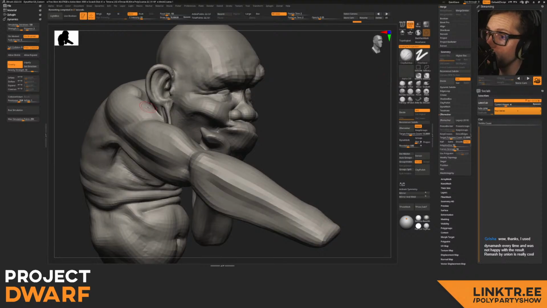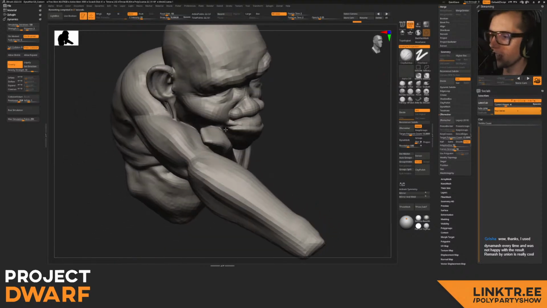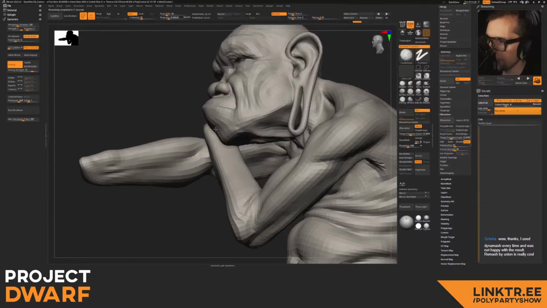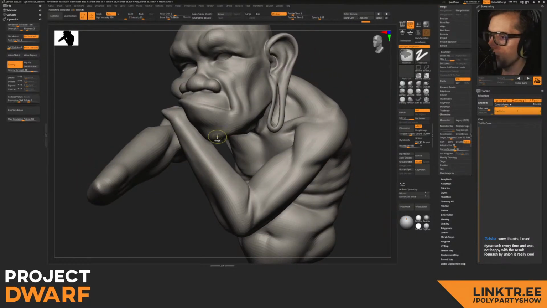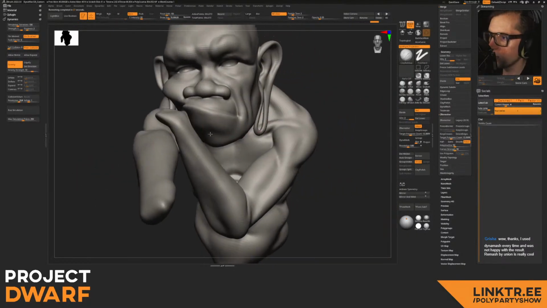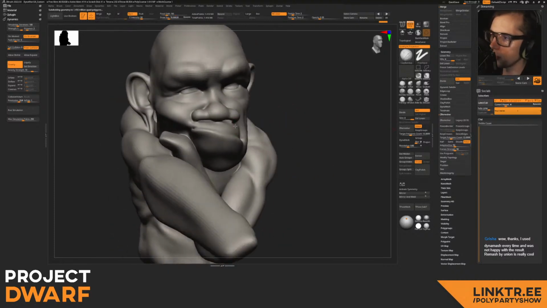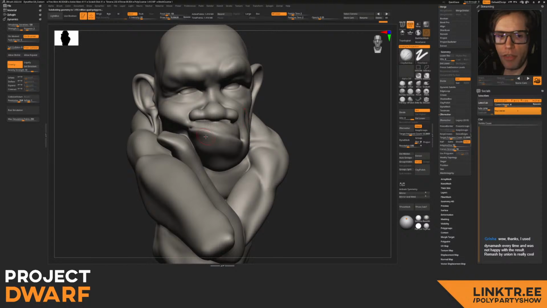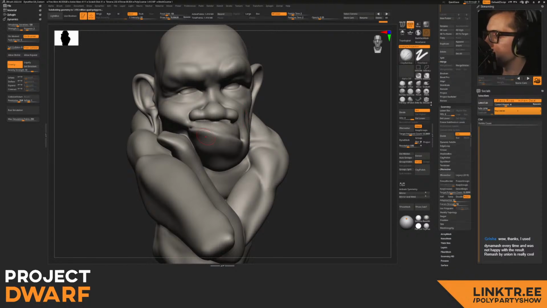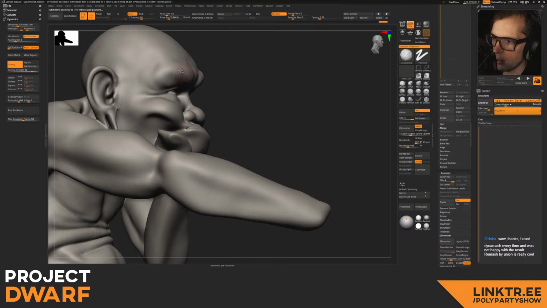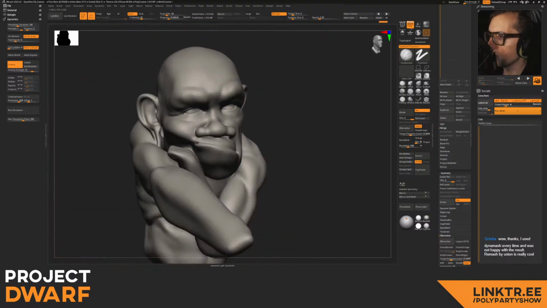Still remeshing. Come on. There we go. We got a low poly again. Now, this is a little bit of a mess, but I'm going to subdivide it. So we have some subdivisions. Let's do it again. We had 4, right? Let's do 4. But there's nothing to subdivide. All our detail is gone, right?